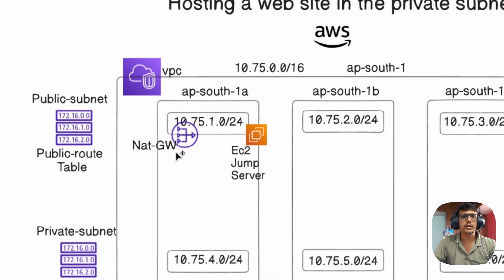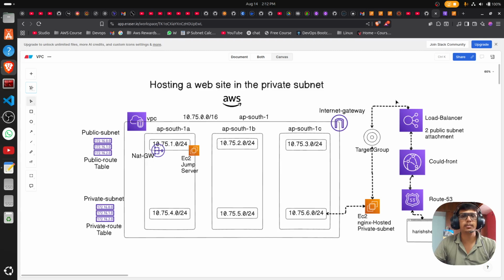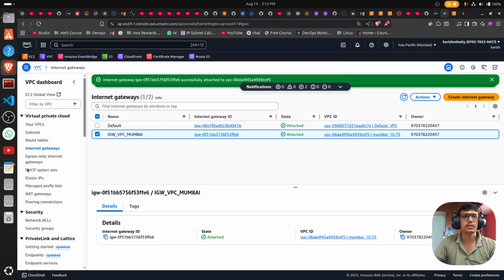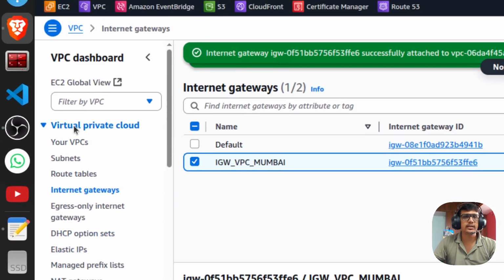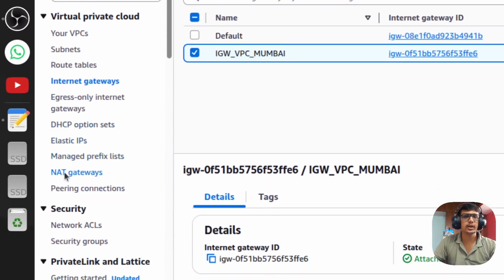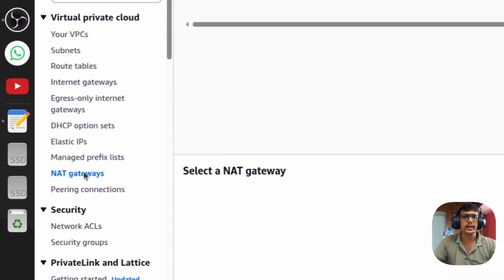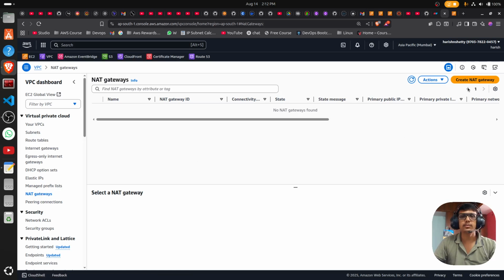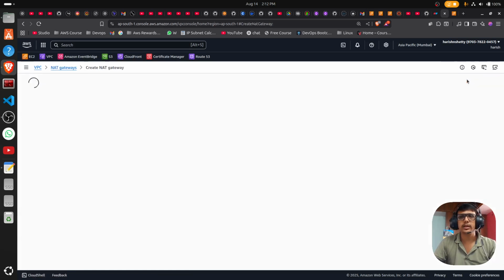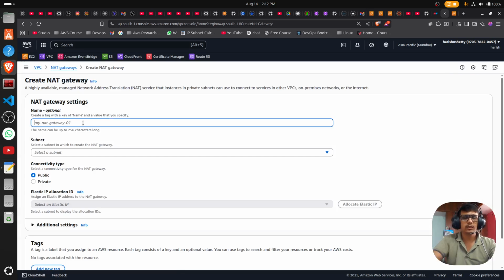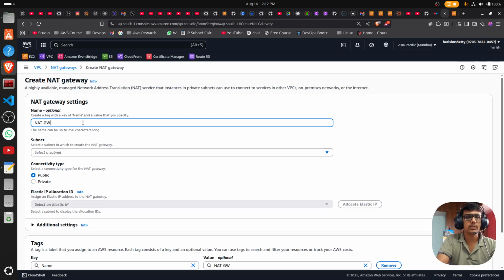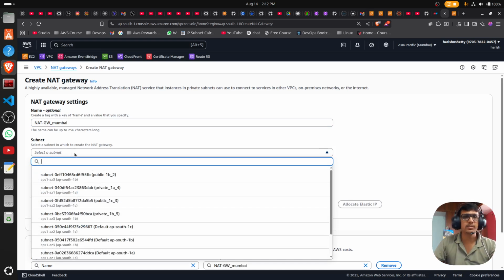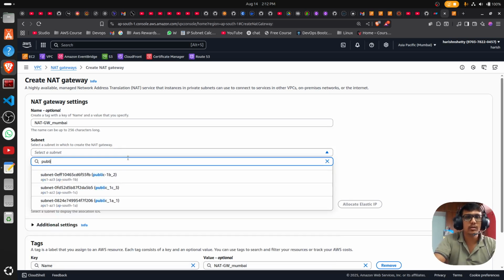Now we are going to attach the NAT gateway to one of the public subnets. In the same menu, you will find NAT gateway second from last. Click this one, create NAT gateway, name it NAT gateway Mumbai. For the subnet I'm going to select public 1A1.